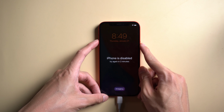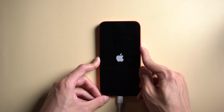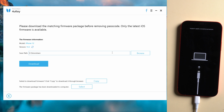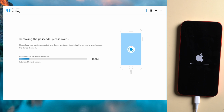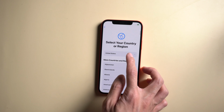For iPhone 12, press the volume up and down buttons quickly and hold the power button until it shows support.apple.com. Then download the firmware and make sure you are on a good network and keep your device connected. Once the download is finished, tap Start Unlock and wait for the process, about 10 minutes. Well done. Now set up your device like a new iPhone.